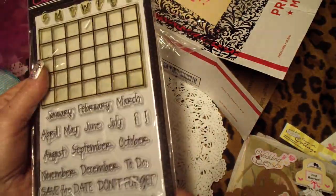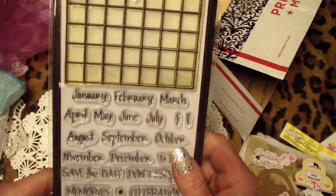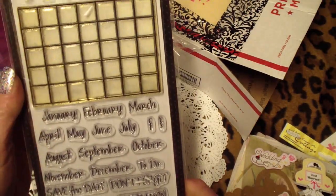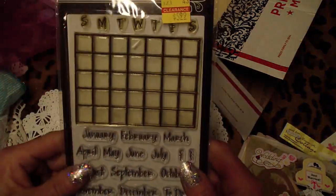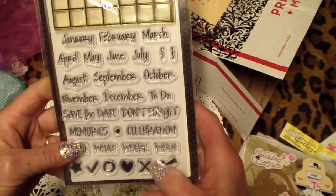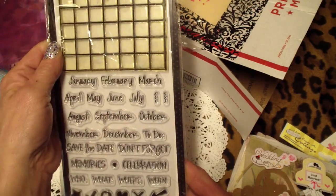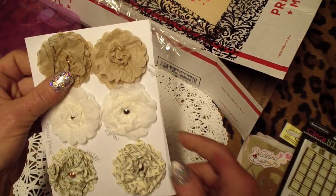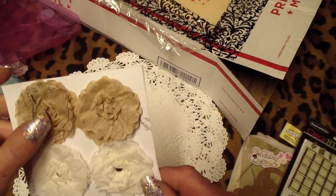And the clear stamps, oh my God, you sent me this one. I thought you would keep this one, but I could really use it. That's very cool, I love it. It's got the months and some sentiments, save the date, don't forget, and stuff like that. That's really awesome, I really like that. Whoever donated this one to the cause, thank you very much. I love it.